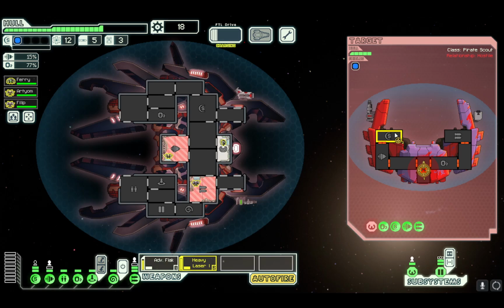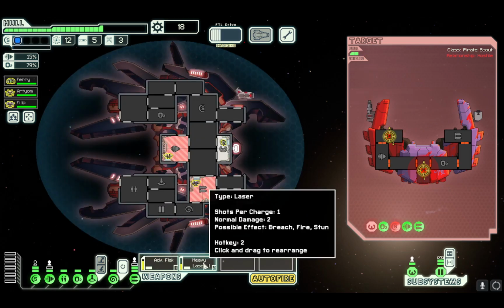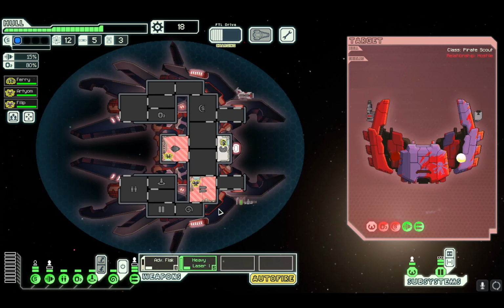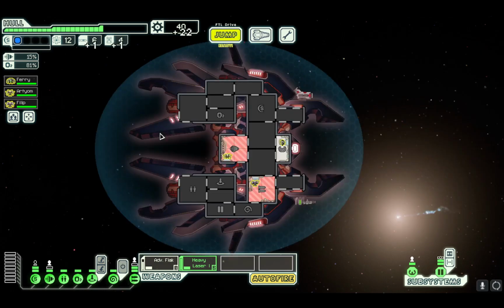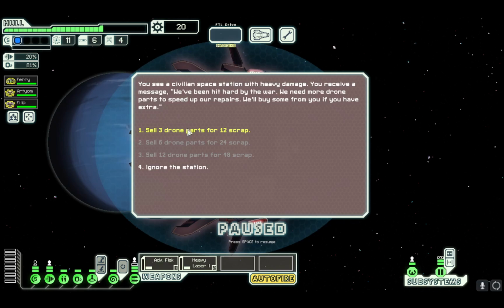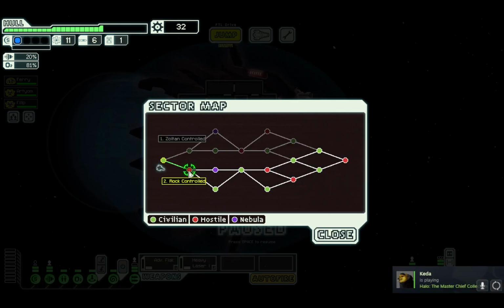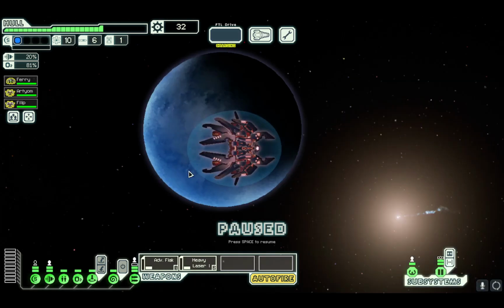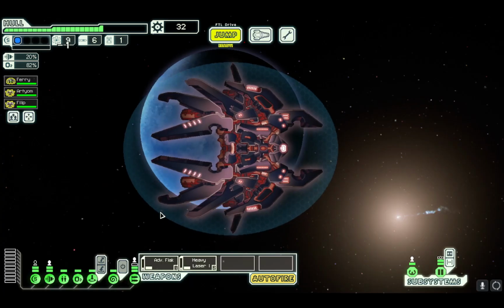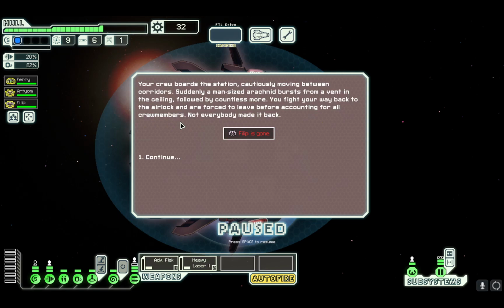Ah, shoot. It's like everything we have just doesn't kill us. No. Oof. That is very close. I'll sell the drone parts. I don't need drones at the moment. Wow, it'll be a while before I manage to get a good scrap farming process going. Oh gosh, dang it.